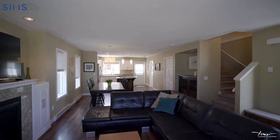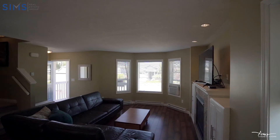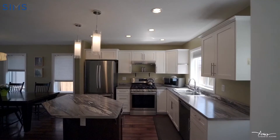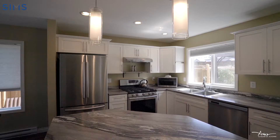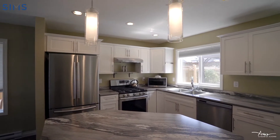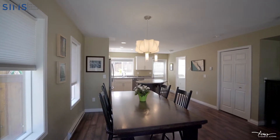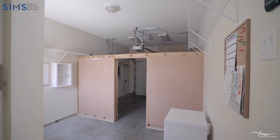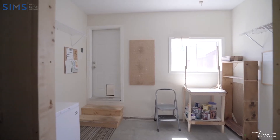With a generous open plan on the main level, the shared living space of this home will easily accommodate whatever your family gets up to. The laundry room is outfitted with custom storage options and serves as a mud room and an everyday entryway for the family from the garage.